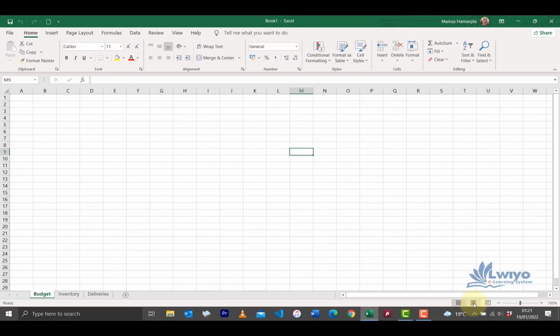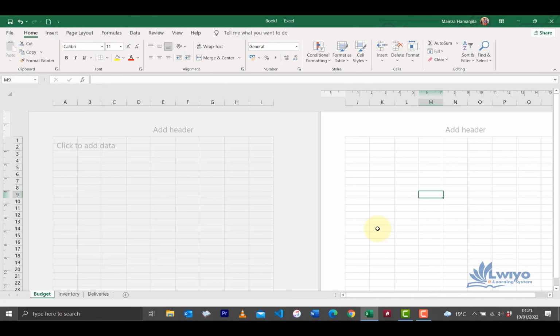The second view is the page layout. It shows what your spreadsheet will look like when you print it on paper. So when I click the page layout, you find that this is how it will look when we print it on a piece of paper.